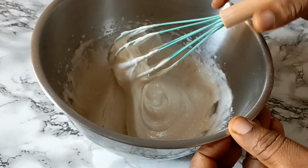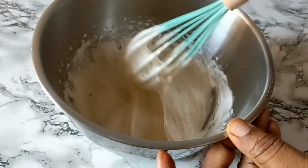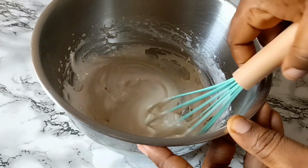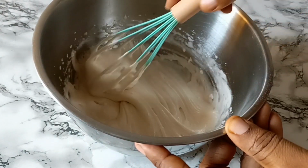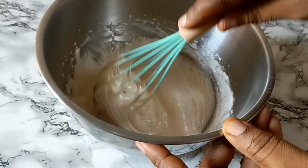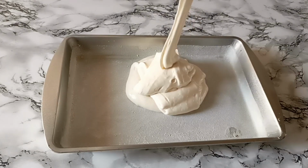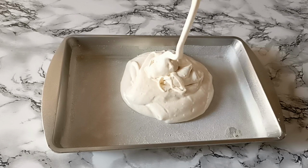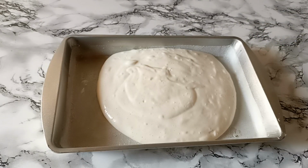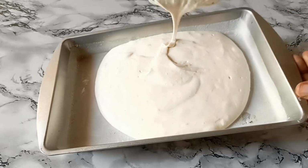I've already lined my baking pan that I'll be using to bake. After folding it in, we are done with the process of mixing. It's as simple as that. So I'll use my spatula to level it.